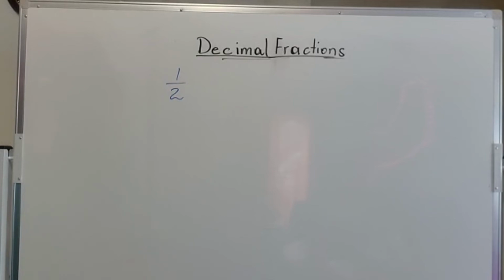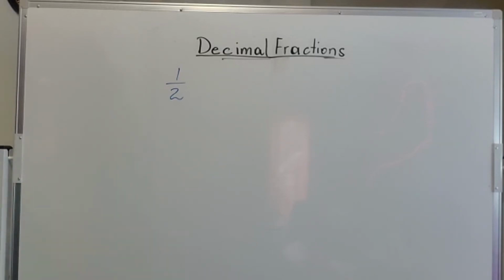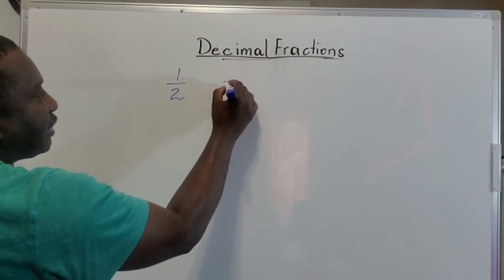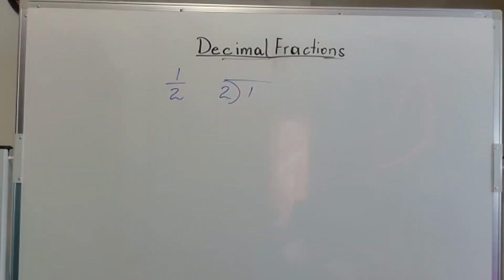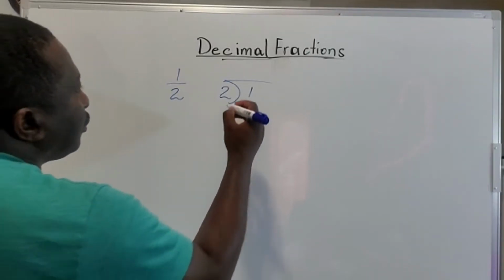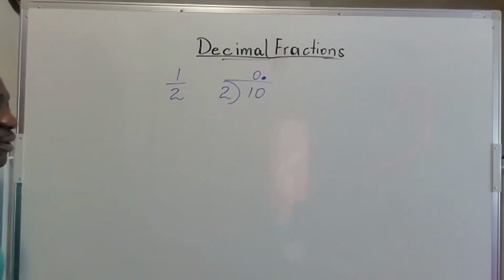Now we'll start with 1/2, a simple fraction I'm working with. In converting this fraction to a decimal, all we need to do is divide our numerator by the denominator. In other words, divide the top number by the bottom number. In this case, 1 will be divided by 2. We know that we cannot get 2 into 1, which gives us a 0. I'm going to add a 0 and place my decimal point right here.